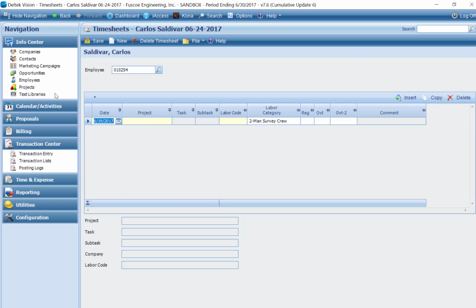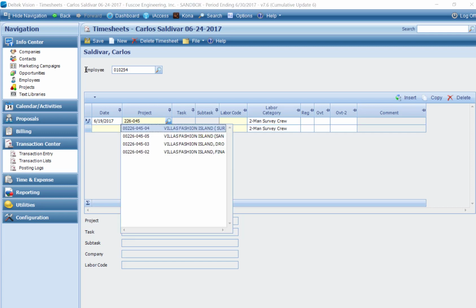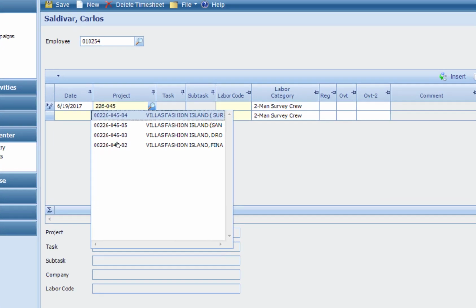And then go ahead and either start typing in your job number or you can look it up by using this little zoom window here. However, it is very time consuming to do it that way. So if you know the first 5 digits of the job you're looking for or the whole job number, go ahead and type it in. If you don't know the whole job number, go ahead and type in the first 5 digits, hit enter, and you'll see that it brings you up with all of the contracts for this particular project.